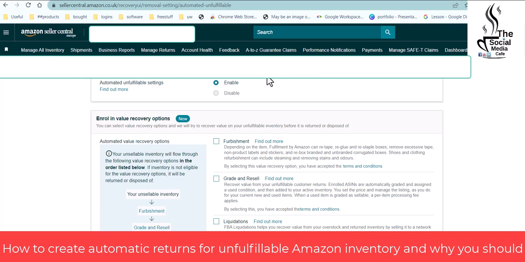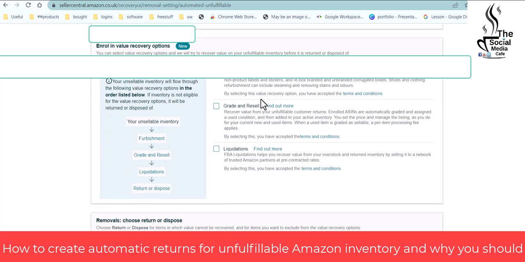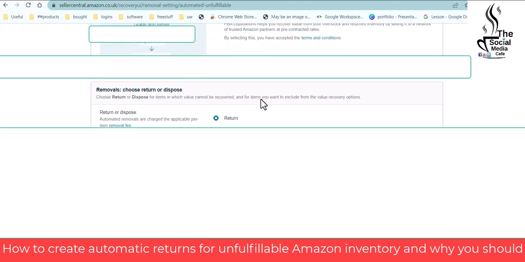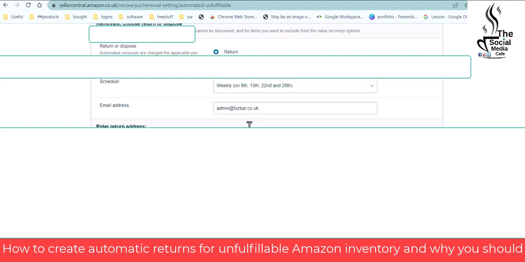So you're going to need to enable it, and then you're going to need to decide what you're going to do with it. Now, some companies will do refurbishment, grade and resale, or liquidations. Personally, I'd like it returning, and you can schedule when it's going to come back and where to, with a particular link on it.